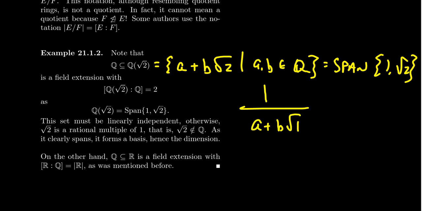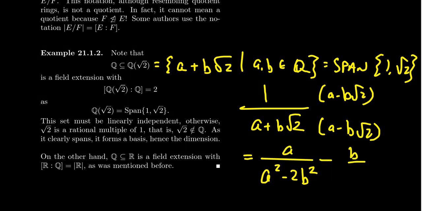If you take one over a plus b times the square root of two, if you multiply this by its conjugate, notice what's going to happen here. In the denominator, you're going to end up with a squared minus 2b squared. You end up with a minus b over a squared minus 2b squared times the square root of two. And there is a slight argument that has to be made that a squared minus 2b squared is never zero. I mean, after all, can a perfect square ever equal a perfect square times two? This is basically now coming into Euclid's proof that the square root of two is irrational. So a squared minus 2b squared, where a and b are rational numbers can never, ever, ever be zero. So this thing is okay, this would belong to Q adjoin the square root of two.